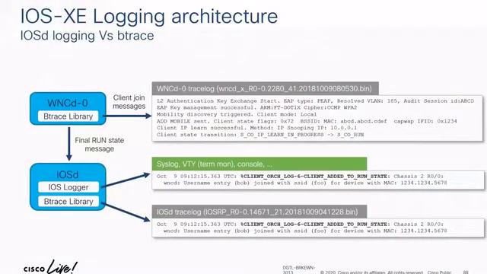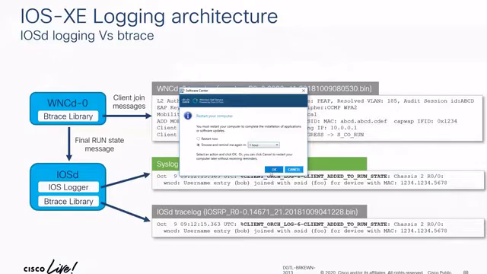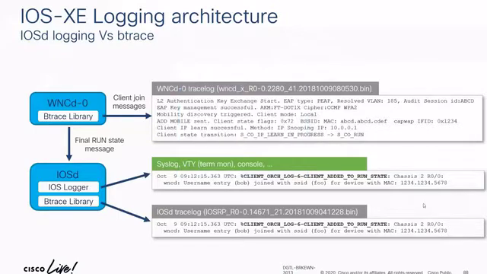Let's first take a look at syslogs. Syslogs on IOS used to be whatever all of the IOS processes would write. In classic IOS, it would be the IOS writing logs into the syslog that was seen with show log. Now that binary tracing is leveraged, some of the legacy processes in IOS still continue to write those IOS syslogs. However, most of the binary traces themselves are not written. Only the error level, and even then only the critical errors that are significant in terms of showing the state of a problem, are the ones that get written into the IOS logger.